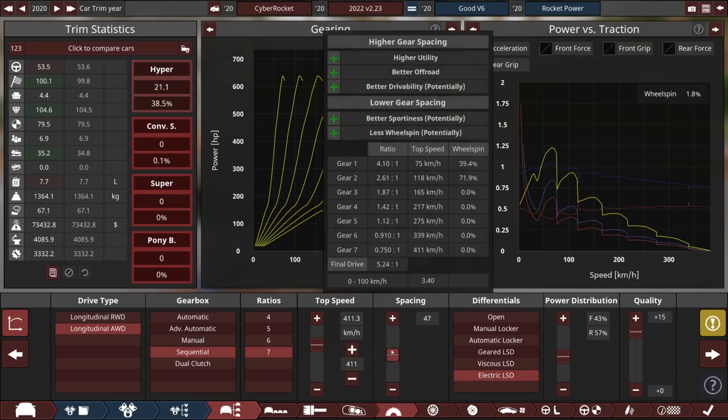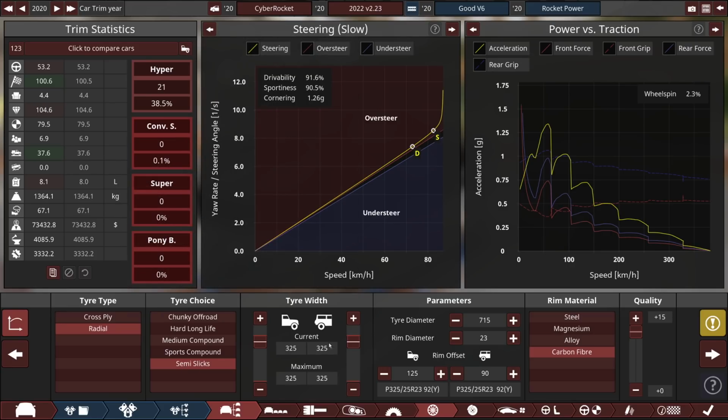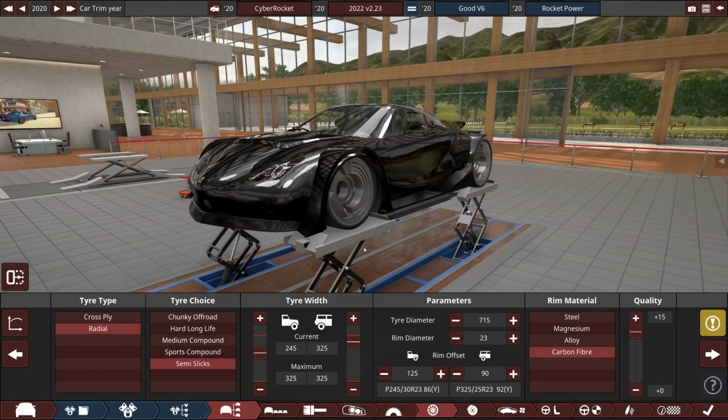382, not bad at all, and I'm gonna up the spacing quite considerably. No wheel spin issues, which is astounding. I'm shocked. So we got radials, we got semi-slicks, we got fat tires. The ones in the front are too big. Let me shrink those down quite significantly. That's a little bit better.